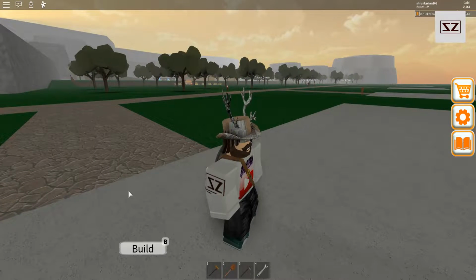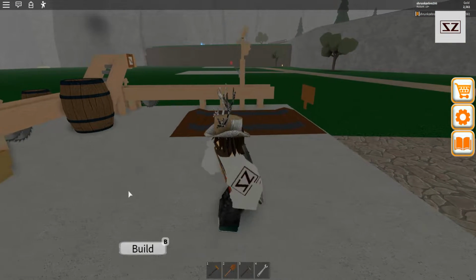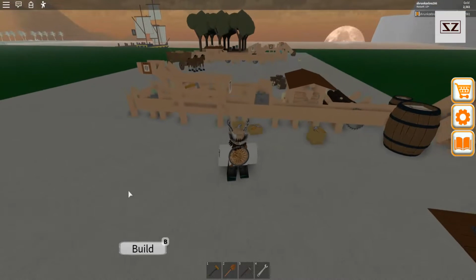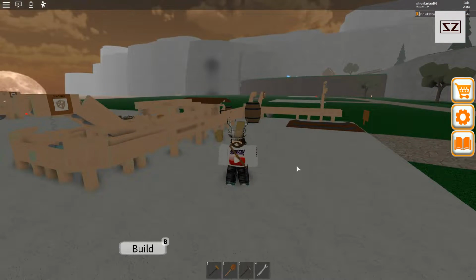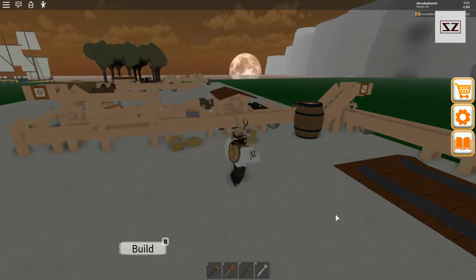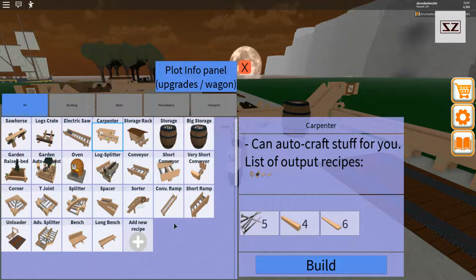So I've been busy. I've managed to get my own private server, and I've created a loop of goodness. But I need something to finish that loop off. I need an unloader, so we're just going to build one. Hopefully I've got everything here that I need for one.